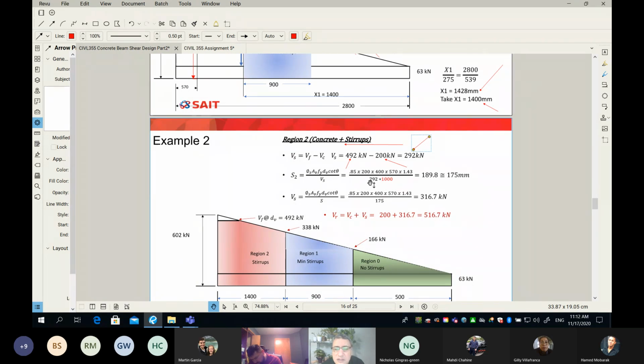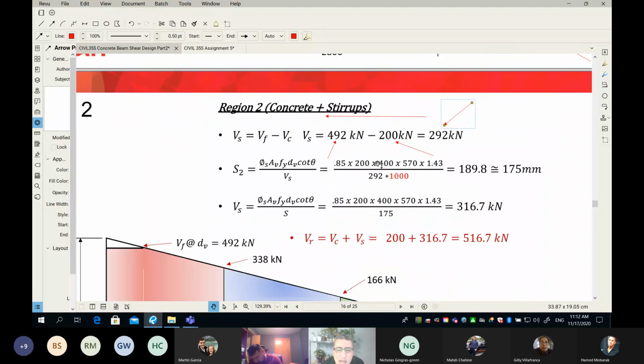So you can see this 292 goes here, but for the units, I use the 1000 because everything here is in Newtons, and this number is in kilonewtons, and that's why I multiply by 1000. So at the end, I got 189.8. It means if I use 10M stirrup, 2 legs at 189.8, this provides a resistance of 292. And if you add 292 to my 200 for the concrete, it means now my beam is safe.